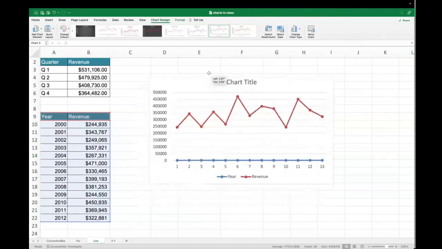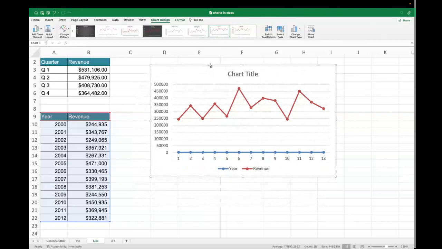So now look here. What is the error in the graph? This is the important bit. That's why we're doing two of them. What is the error? The year, the fact that the year shows up as a separate line. So the year is showing as a separate line. Instead, this should be the x-axis. So make a note, if your table has two columns, both numbers, the line chart will have this error.